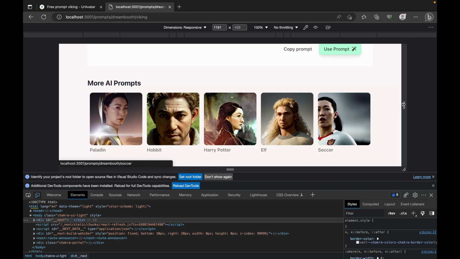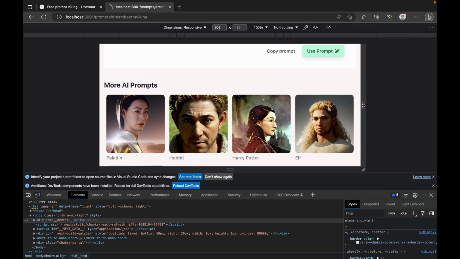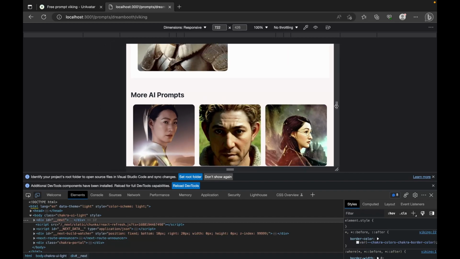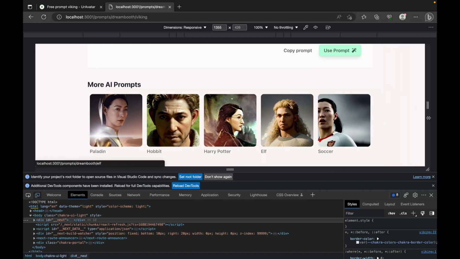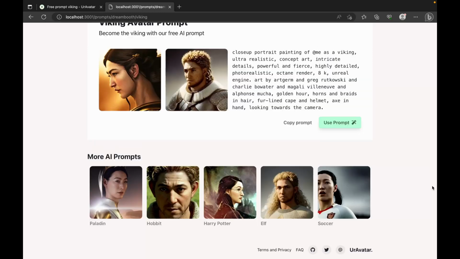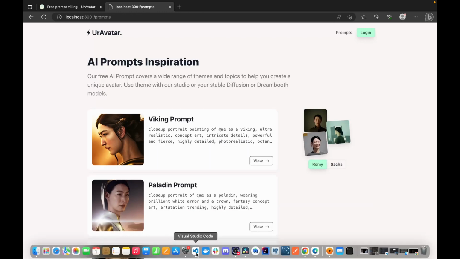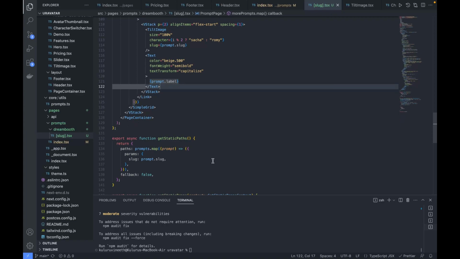If you reduce the size of the screen, based on medium it became 4, and small it became 3. So it is going to be responsive as well. Now the individual prompts page is almost completed.